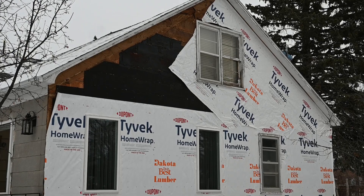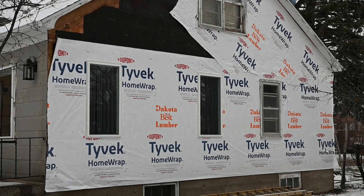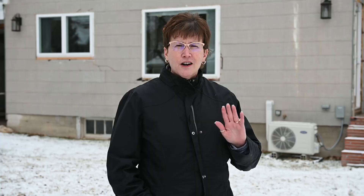They started with really nothing on the main level of this house — there was no kitchen. It was pretty much a blank slate, and they have redone the full main level. They have put new windows in, they're getting ready to put new siding in and a few more new windows, and they're turning it into something that's just fabulous in the community.